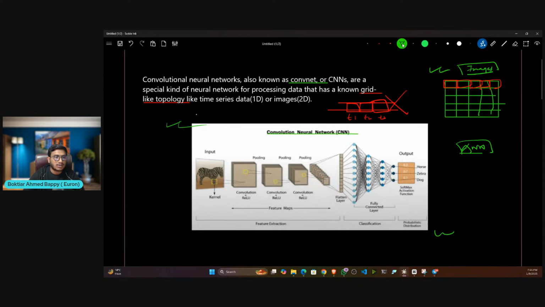In this architecture, you can see you have one input image, I think you can see this is a zebra, and this is the CNN architecture. You can see this part is called CNN layer, conv layer. Inside the conv layer we have convolution, then we have something called pooling. We'll discuss what convolution and pooling are in detail, no need to worry as of now. In CNN we have a convolutional layer and a pooling layer. Wherever you see this conv layer and pooling layer, you have to understand this is a CNN architecture.